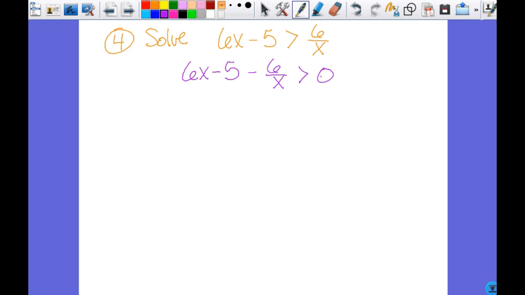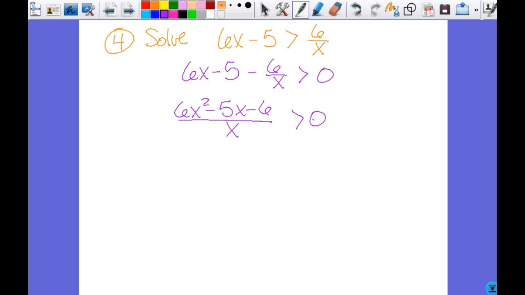X. So if I get the common denominator here so that I can put all this in one fraction, then this becomes 6x squared minus 5x minus 6 all over x. Everybody understand where everything came from? Because I got to multiply this by x over x, this by x over x. This is how I get it all in one fraction. Okay, we're all good with common denominators? Tell me if I lost you. All right, all that is greater than 0.